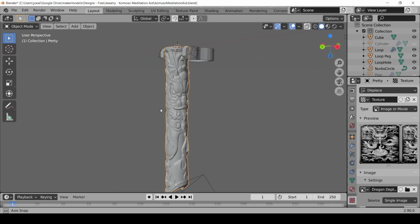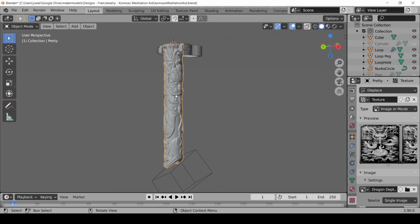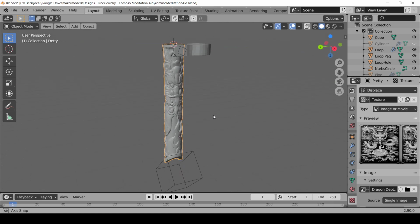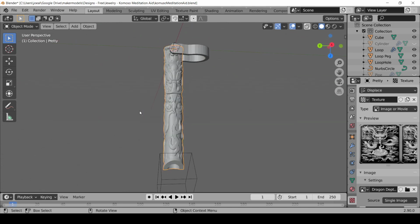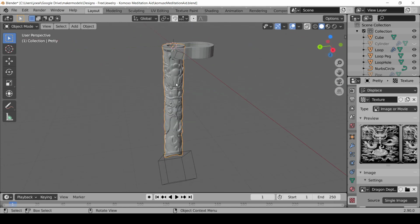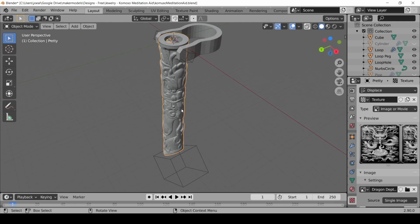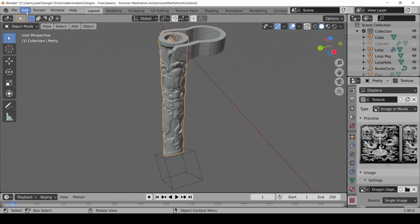Hey everybody, so after my last video I had somebody on my Discord ask me directly how I did this. They want to do tutorials, so that's what this video is. We're going to talk about displacing on a cylinder, and it's not bad. It's a little bit more straightforward than you might think, so we're gonna make this. So let's get started on that.